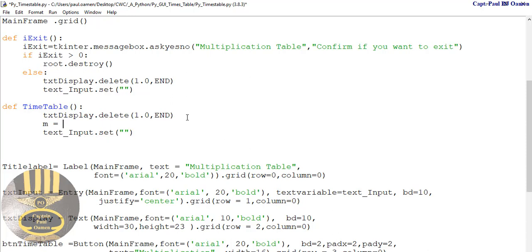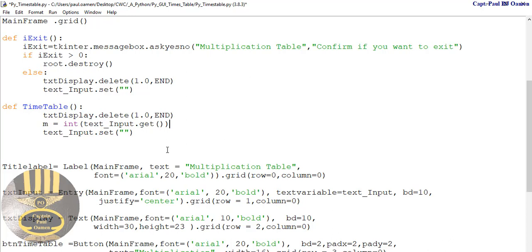M is whatever we enter, in the form of an integer, and that is supposed to be from here. So I'm going to grab this, paste it here, and change this to get. Okay, close that, because we open a bracket there.